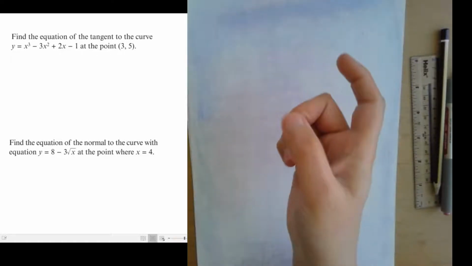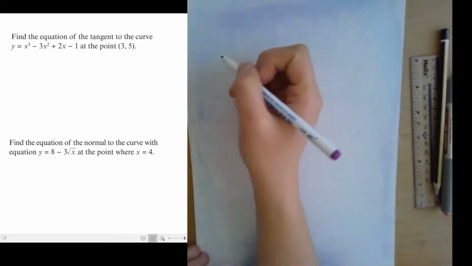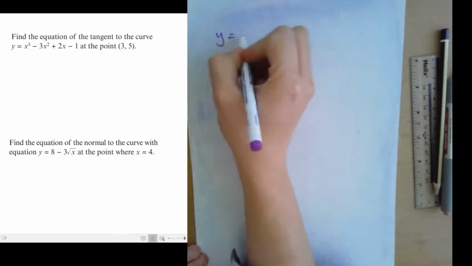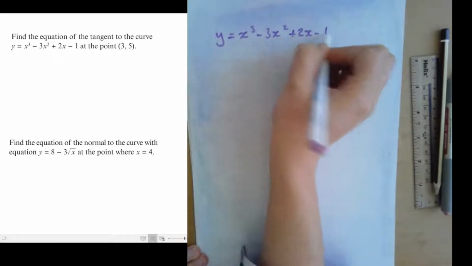Okay, so we are basically just going to find out the equation of a tangent to a curve or a normal to a curve. So when you are thinking about tangent, which is the top one, think about the same methods that you were using for parallel lines. And when you are thinking about the normal, think about the same methods that you would use for perpendicular lines, okay? So just run through the two examples again. I think these are the same examples. I can't remember. So I've got y equals x cubed take away 3x squared plus 2x take away 1.